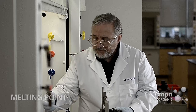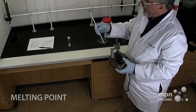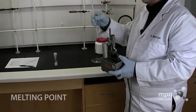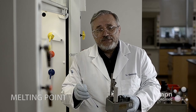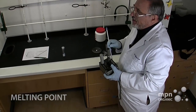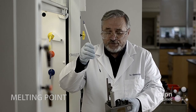But it's important that you get the right thermometer. Now the thermometer that I have has a range of between -20 and +150. Obviously we don't want to go outside the range of the compounds that we're looking at the melting point of. In fact, this one goes up to 150. The transcinnamic acid is going to melt at about 133. So we're within the range.